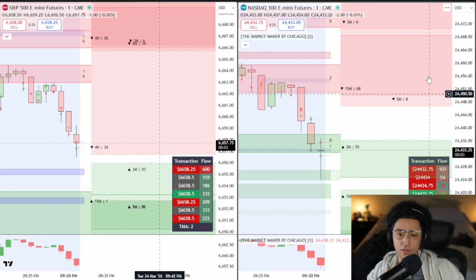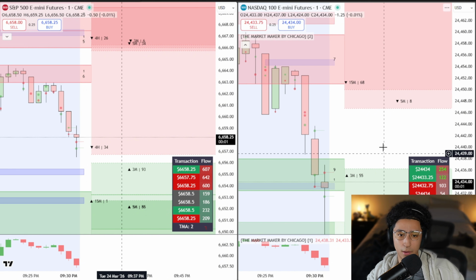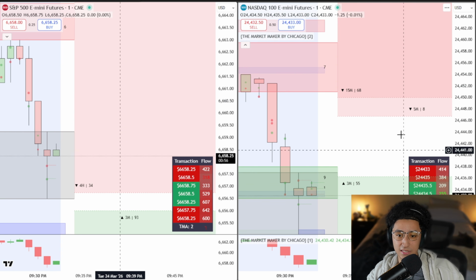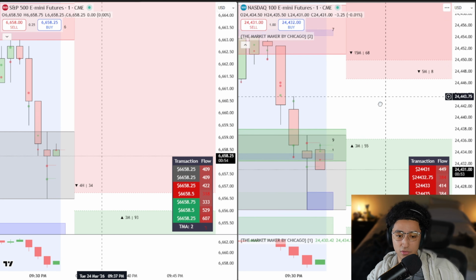I've kind of moved the dashboard a little bit because when I'm zoomed in, like I said, I'm going to be zoomed in like this. I want to see what's going on in each candle, right? So therefore, I want to see these labels, and so I kind of moved the dashboard a little down.